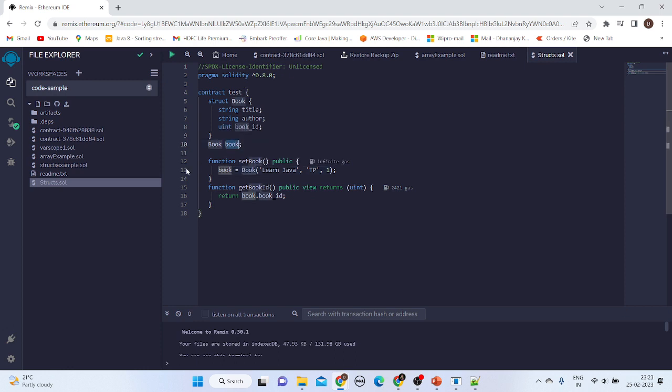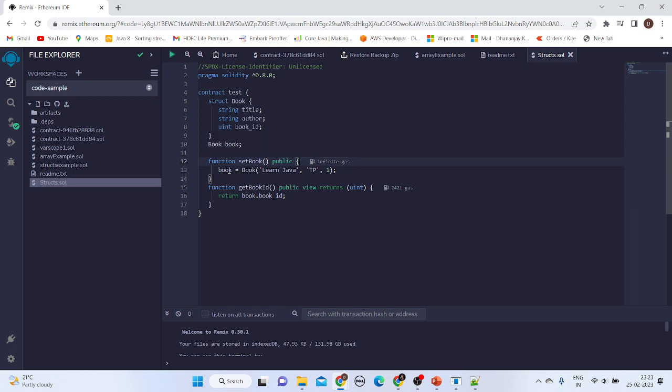And here I have declared one function. The function name is setBook, and it's public. Don't bother about this infinite gas and all; that is the other part. We will see it in the coming video, where I'll explain each and every thing.